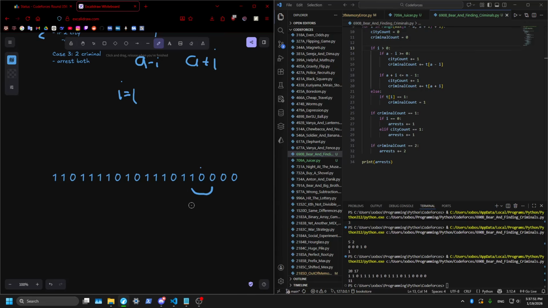Pass: 2 city, 1 criminal, 2 city, 1 criminal, 0 criminal. 1 city, 1 criminal, 1 city, 1 criminal, 1 city, 1 criminal. It should be 1 through 10. Why am I getting 11?